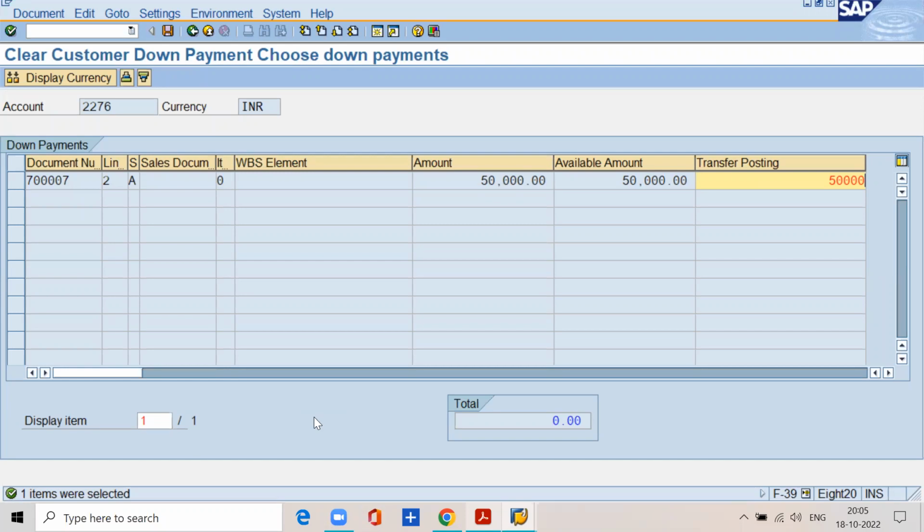Then the remaining amount also is shown as credit to open item in the customer line item display.